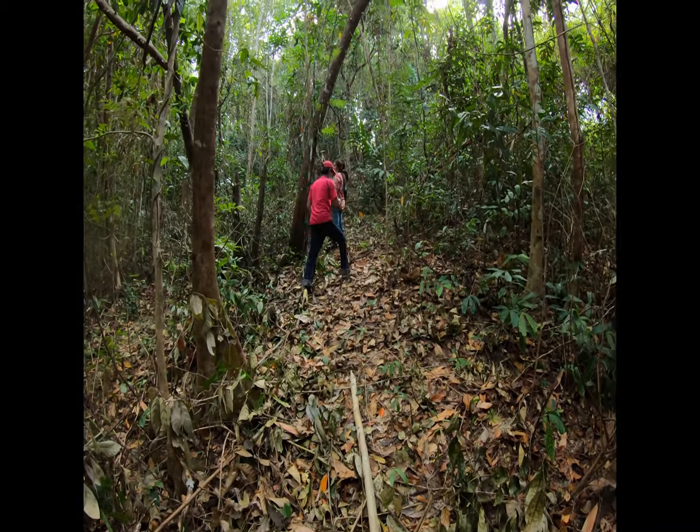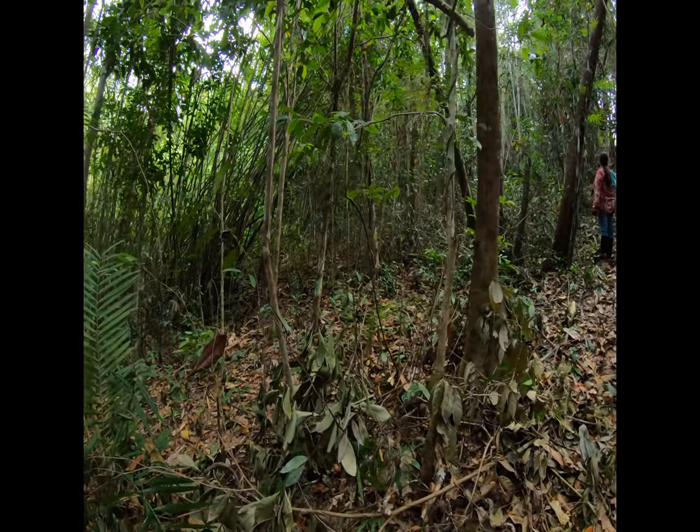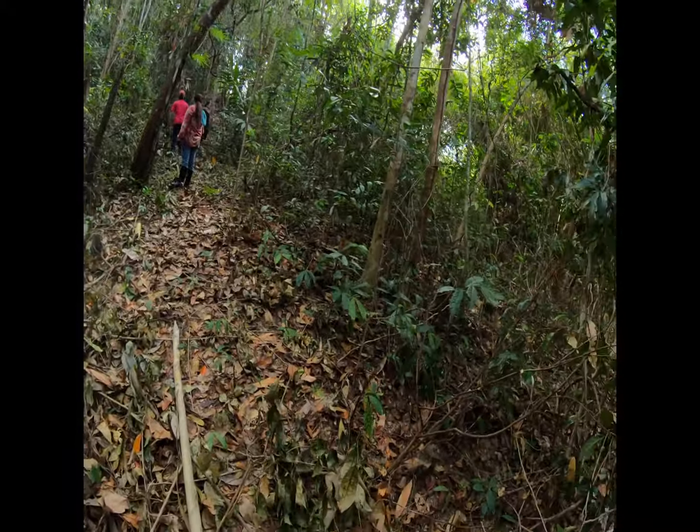We're going back up on the land today — jungle time, hot and sticky. Here's about level and that's the angle up we're going. Pretty thick. Oh, we pissed off a skunk — he's as smelly as they are in the United States, maybe worse. I don't think there's going to be any FedEx delivery out here, to tell you the truth.